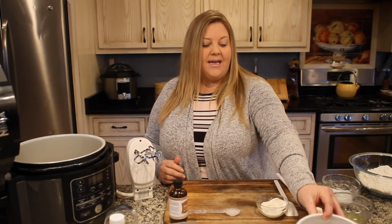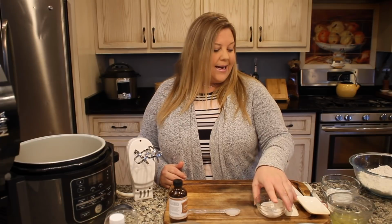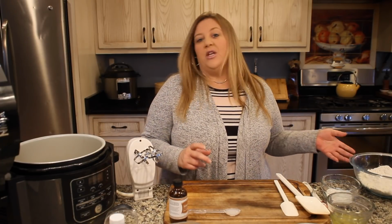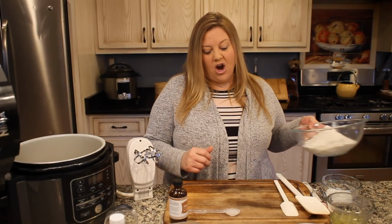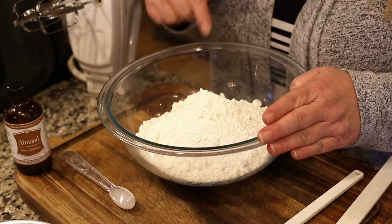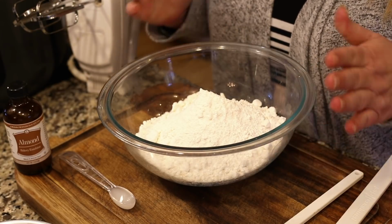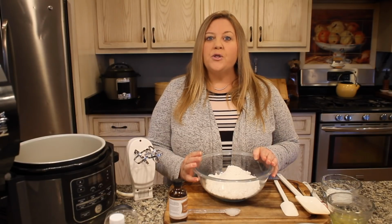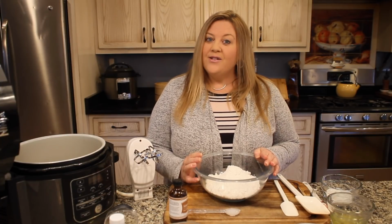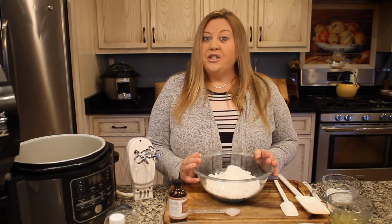So now that the pans are prepared and ready, we can start to get our cake batter mixed up. Now this is something you are not going to see from me very often. In fact, this might be the only time. This is a box cake mix, and the reason why I'm using it instead of making one from scratch is because this is how my mom made the cake. It is perfect in every way. It's one of my favorite cakes, and I'm not going to change that tradition.